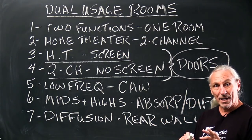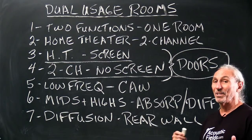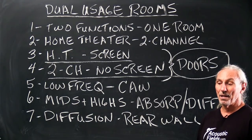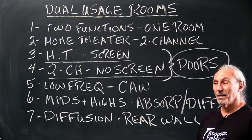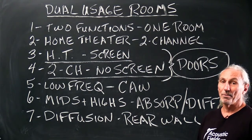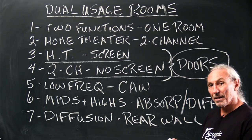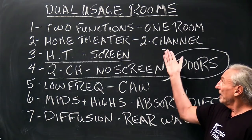Frame around the screen — basically you're creating a cabinet. Put doors on it. It's got to be very strong because diffusers are heavy. Foam on the inside is not so heavy, but the diffusers are quite heavy. This door we had to have welded out of steel because of the Prime Seven QD7 diffusers on the face of it. The total weight on those doors is about 250 pounds per side — about 500 pounds total. Obviously the door has to support it, and the hardware has to swing easily. I've done a lot of them and have links I can send you on the hinges and everything you'll need. So the doors over the screen with diffusion outside and foam inside really solves the problem for both usages.